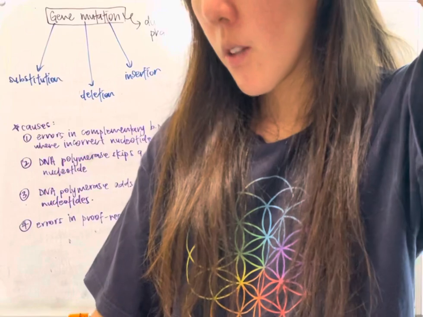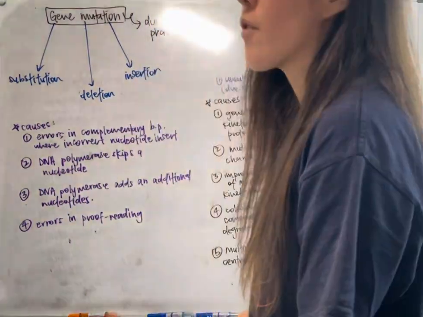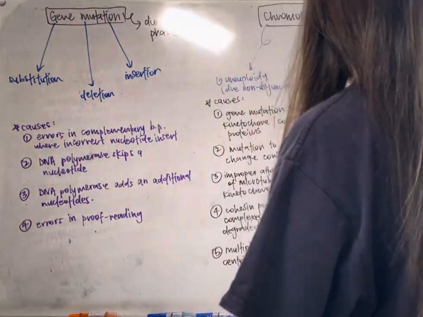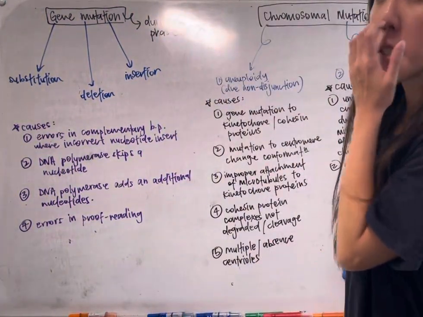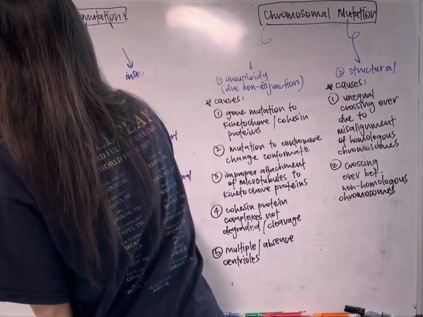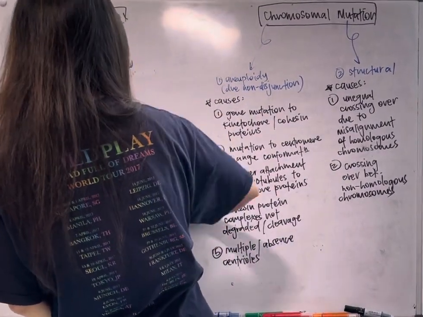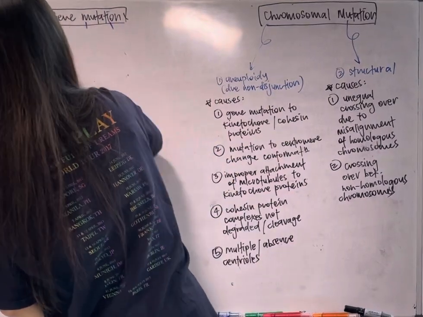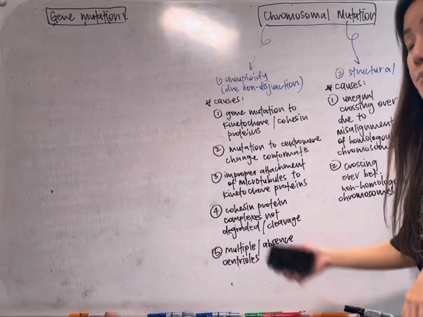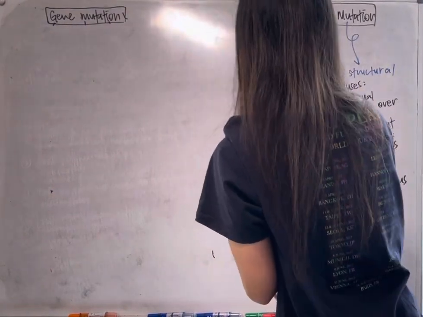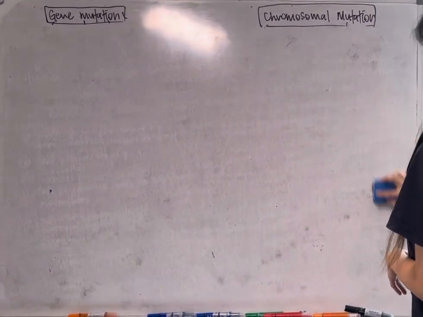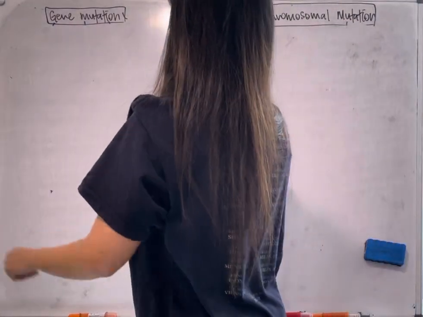Understand? Now, I want to talk about the similarities and differences of your gene mutation as well as your chromosomal mutation. Ready? Can I erase? I'll do this as a table because by now you should know already. I'd like to rationalize your learning. Tables are the easiest way. Okay. Let's talk about the similarities. There are many similarities between your gene mutation and chromosomal mutation.